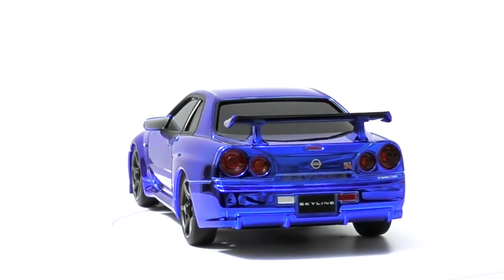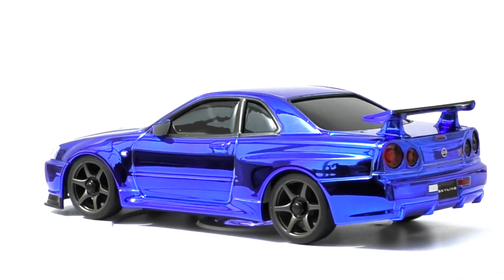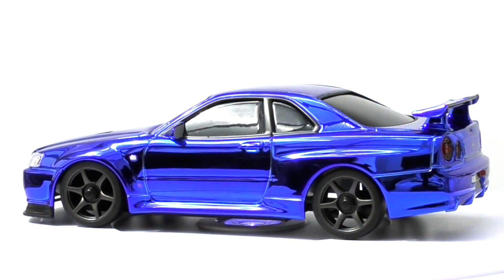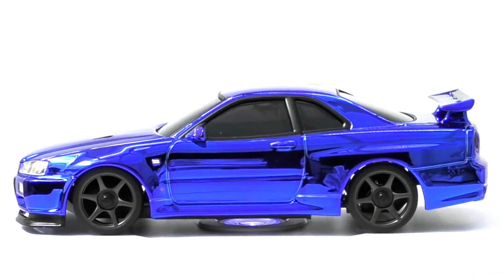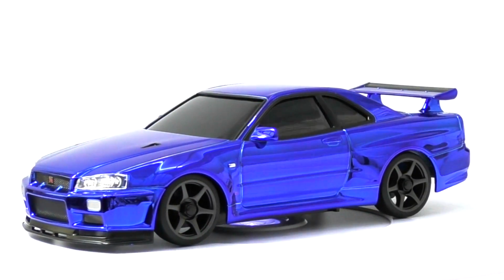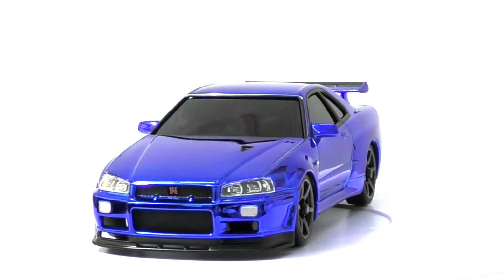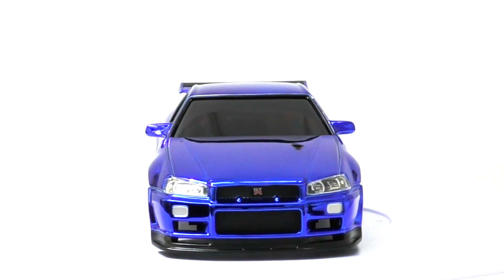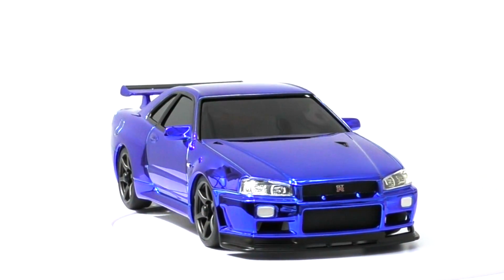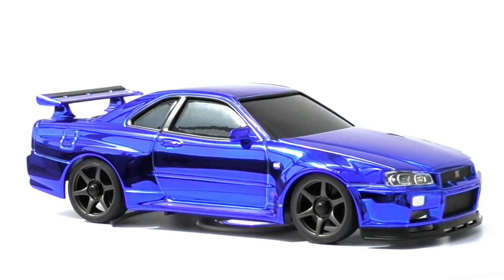Later on, they got exported to Australia, New Zealand, Hong Kong, and even England. And I remember when guys were importing these, there's a guy who lives quite close to me, he imported a white one, beautiful, full spec. The ones that come from Japan, guys, are fully kitted out, fully modded, spec'd out. And he imported it to the UK, and he got it for 10 grand, and I was like, ooh, okay. And that was about 20 years ago, and now they're probably 4 or 5 times as much as that.